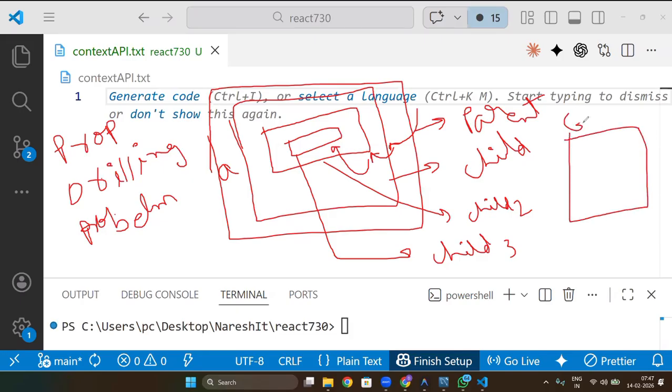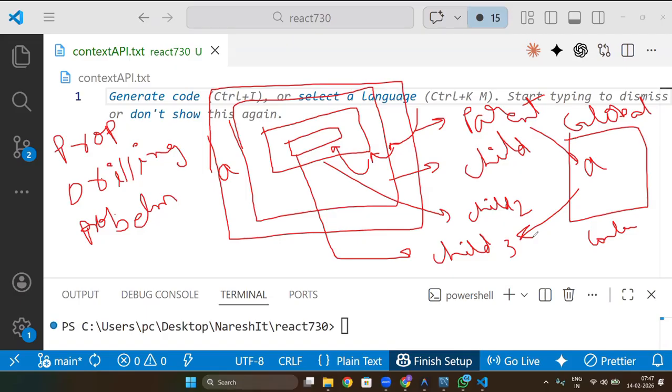They will put something called a global container. It's like a common container, kind of globally you can put one container. This parent will take this A value and put the A value in the global container, and child 3 will take it from the global container.